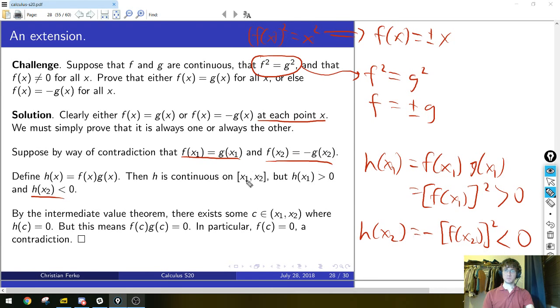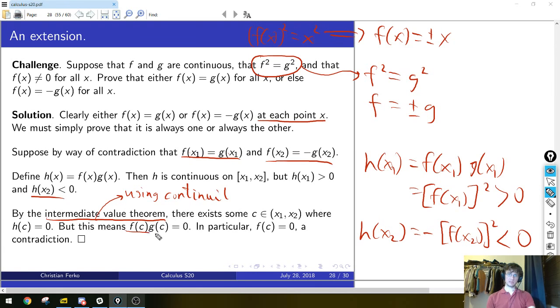That's what we want, because now we can use the intermediate value theorem. This is where we're using continuity, by the way. This is the deduction which would fail if continuity were not there. So we know h is positive here and negative here. There's a number between a positive number and a negative number called 0. So by the intermediate value theorem, there must be some c in this interval such that h of c equals 0, because 0 is between the positive and negative outputs.